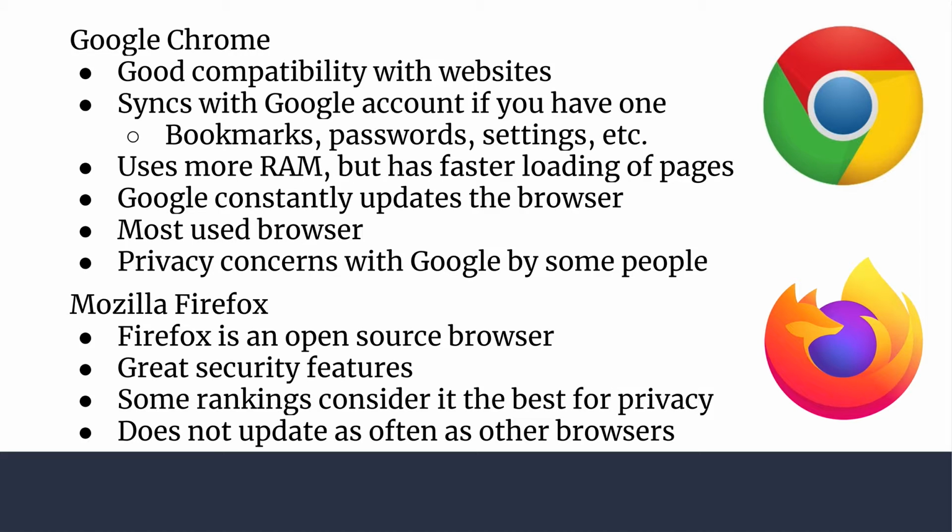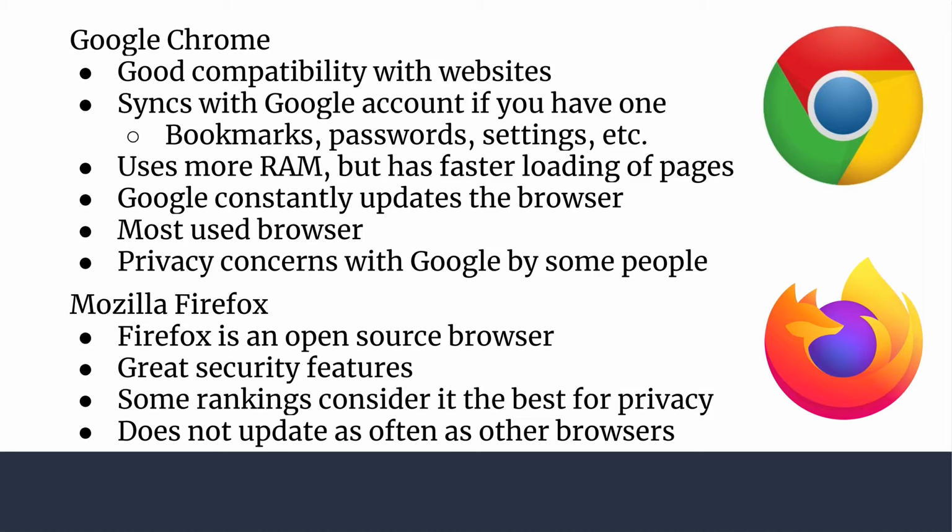And then some people have some privacy concerns with using products by Google, and that's totally understandable if you are one of them, because Google's interested in data to make their products better. You may want to consider one of the other browsers, such as the one I'm going to talk about next. So something to think about if that's a concern for you, is there are other options.